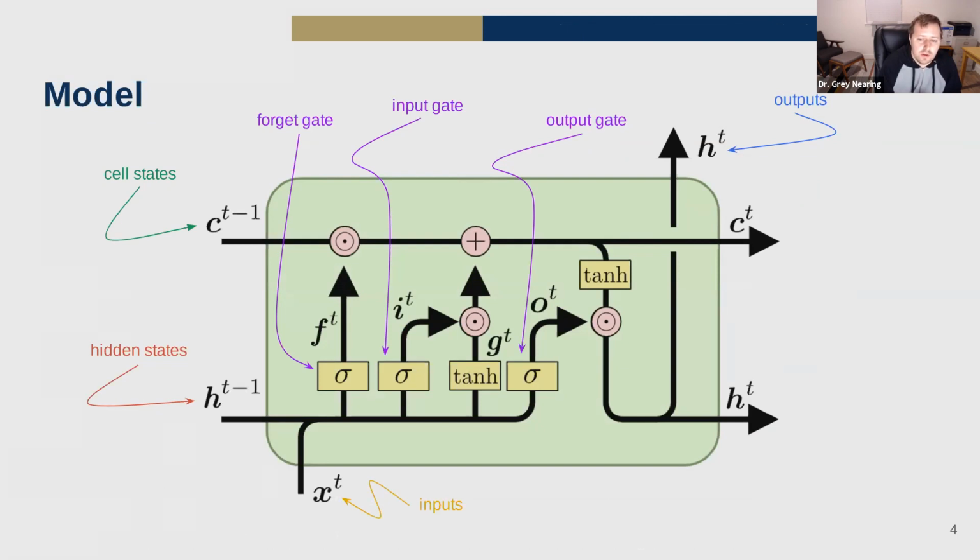We like it especially for this problem versus other types of time series neural networks because it has a cell state. When you build a dynamical systems model, like a traditional model of a hydrological system, it's usually a PDE-based model. Most hydrology models are PDE-based models, or at least they're dynamical systems models, meaning they have a state that is updated through time. And the LSTM also has a state that's updated through time. That's this C. So C comes in at t-1. It's modified through a series of processes that are governed by various gates. Gates are neural networks, and it goes out, and we have a new cell state at time t, which feeds into the next time step.